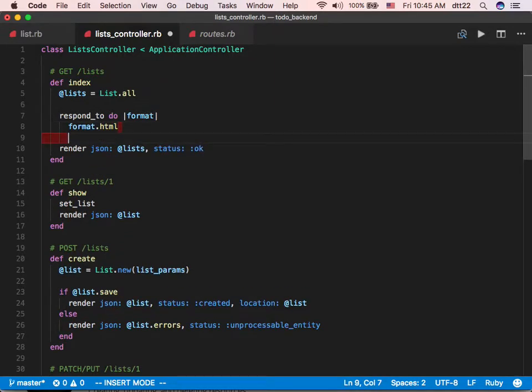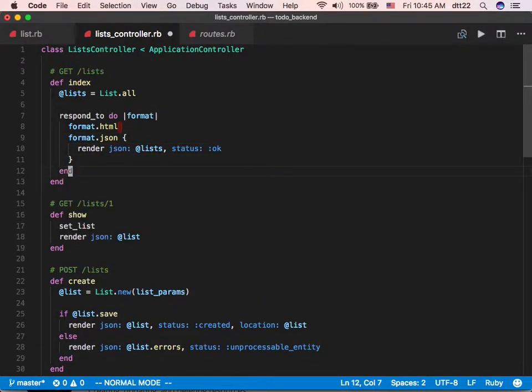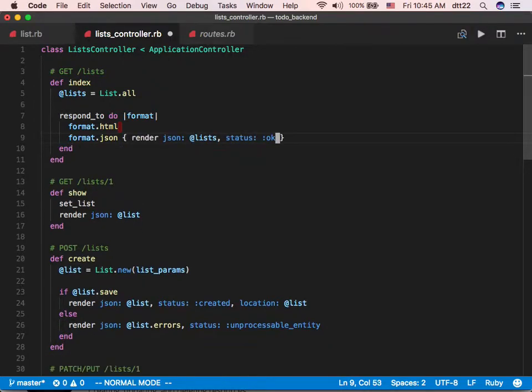Format.html. I only have format.json, and it's in here like this. If your Rails app is doing both API and normal stuff, then you will write code like this. But because it's only doing JSON, then all of this code can be deleted. Are we clear on that?